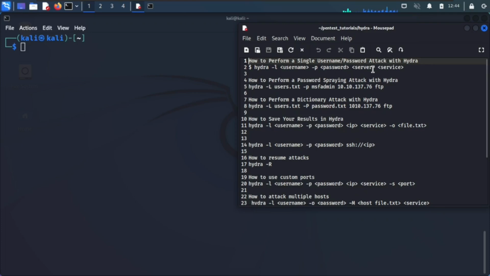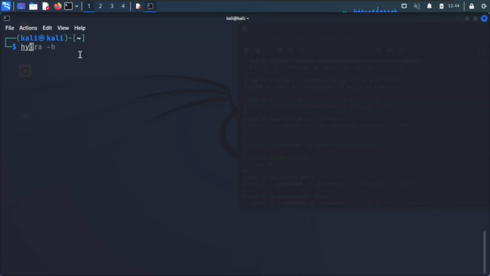Okay, so in this example I am trying to use Hydra for single username. Let's say I know the username msfadmin. I know this is not realistic, but we're just building up on the basics.